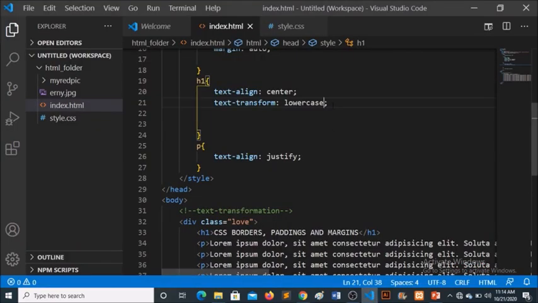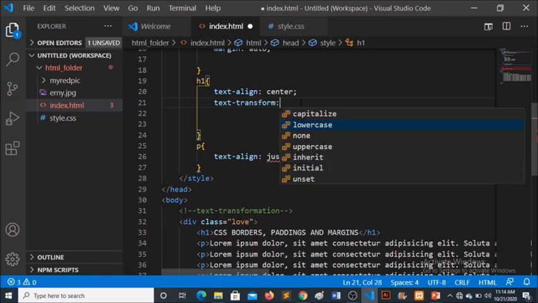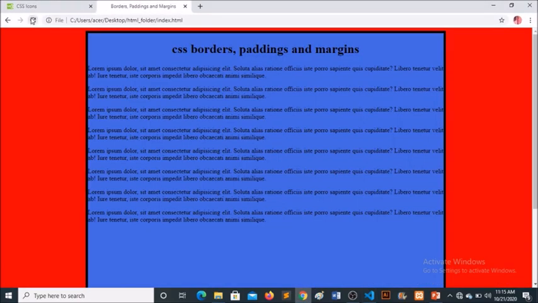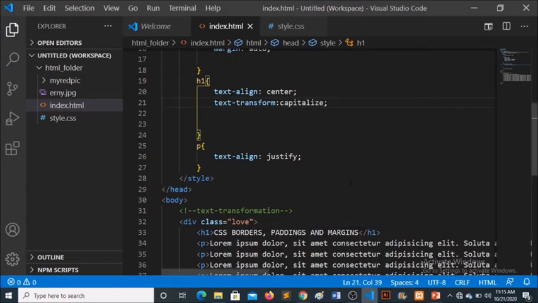Now let us transform this one back to uppercase or sentence case, or let us look for another way to transform it. Let us see, I'm looking for an appropriate one. Okay, capitalize means capitalize case. Then I put my semicolon. Nice. You observe what will happen now. I refresh the browser, and you see that I've capitalized everything. So it all depends on what you want. So this is what we call text transform.